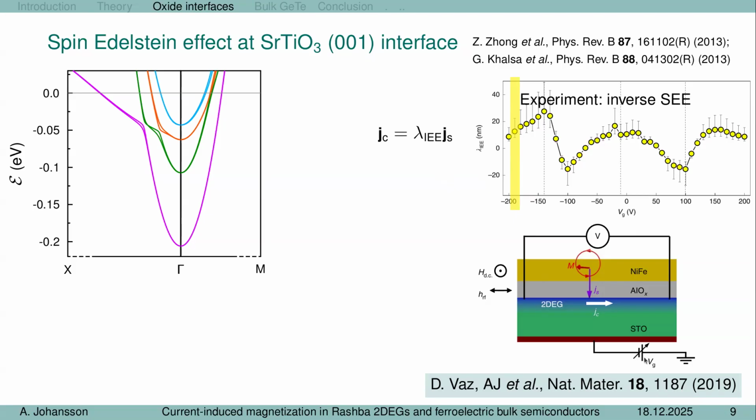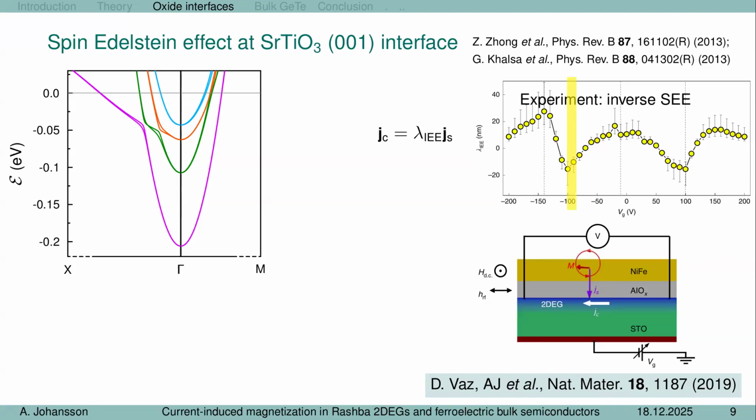In addition, they apply a gate voltage. By this gate voltage, they can modify the charge carrier density of the system. And if they apply that gate voltage, they see that the charge current can be modified, also the order of magnitude of the induced charge current is changing, so you can reach a maximum. You can even change the sign of the charge current. So this curve here of this conversion efficiency shows a very unconventional behavior with many extrema and sign changes. And this is something which is not expected for pure Rashba systems. So if you just have a Rashba model, you would expect something rather constant.